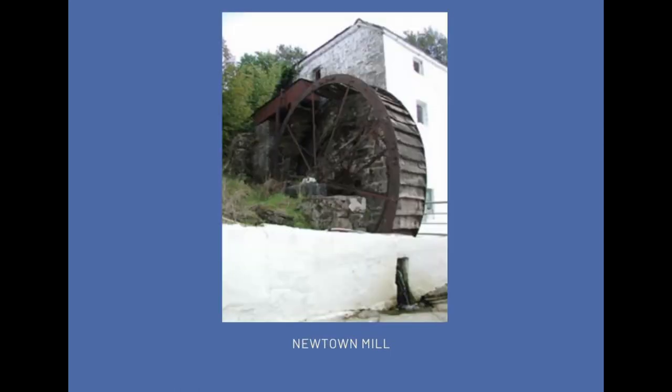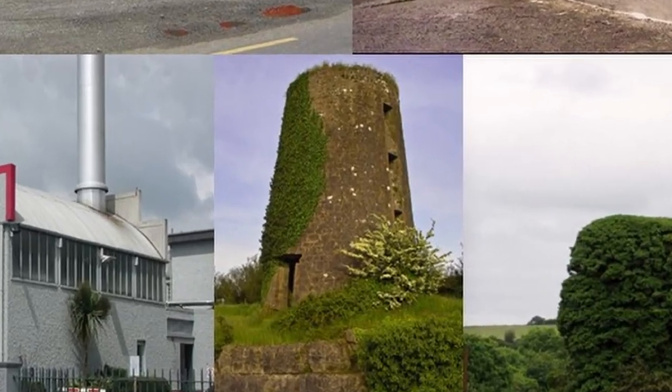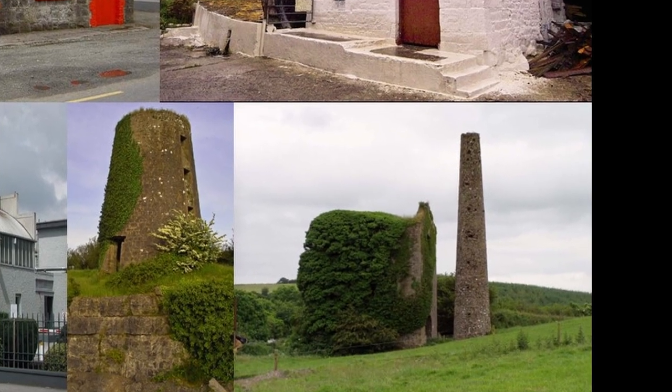This one still has the mill wheel itself. You get different types of mill wheel: breast shot where the water comes in about midway, overshot where it comes in over the top, and undershot where the water feeds in from the base. There's also a windmill, up in north Tipperary. There aren't too many windmills in the county — they're all stumps, none retaining their gearing and sails — but this is a really good example of a flared-sided mill. Earlier ones are parallel-sided and can be 17th or early 18th century; this one would be later, sort of late 18th or early 19th century.